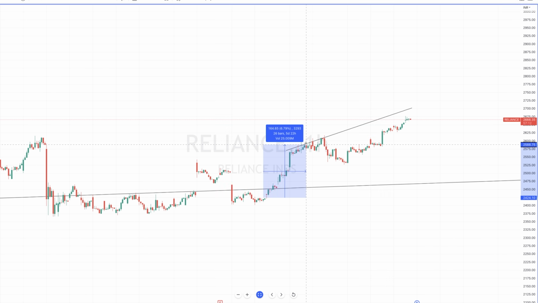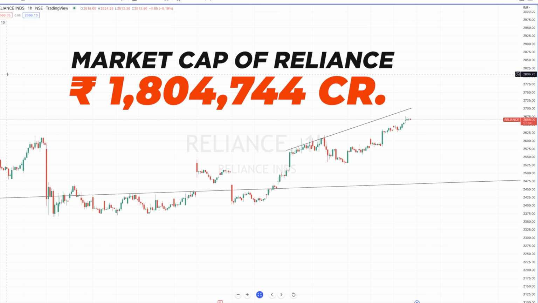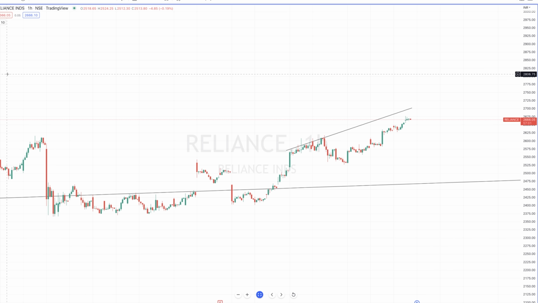And after every huge momentum, because 6-7% for Reliance is huge, guys. You have to understand that it has a huge market cap. I don't have the exact figure on top of my head, but I know it is huge. A 6% or 7% move in 3 days is huge, and there will be some due correction after that. So that is why I entered and exited quickly in this trade.